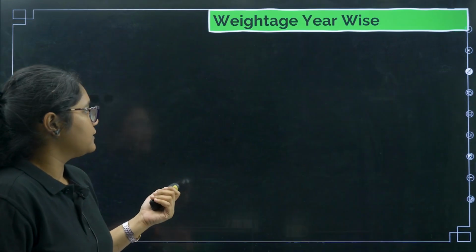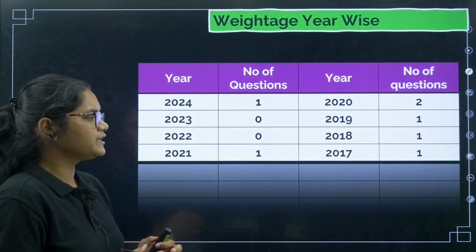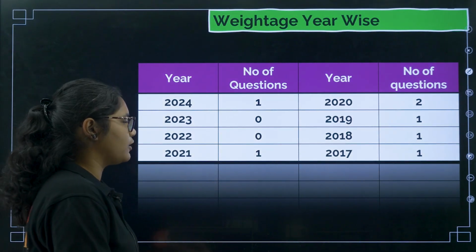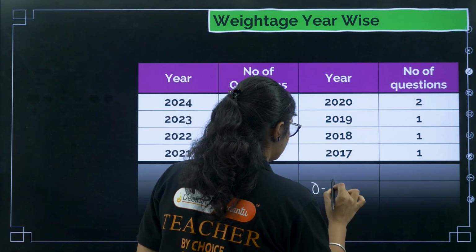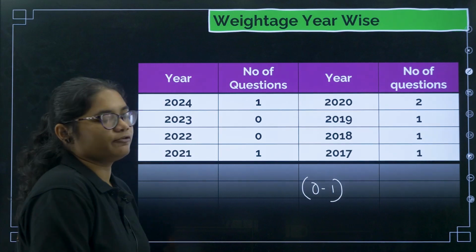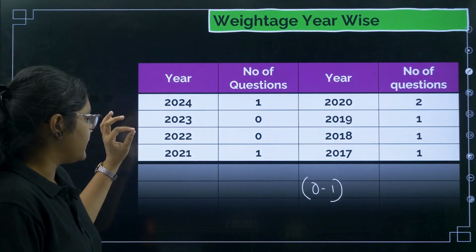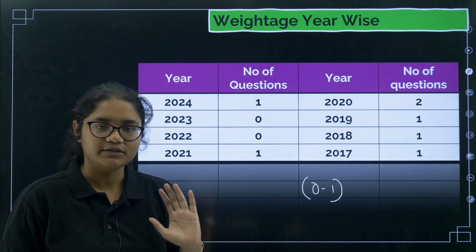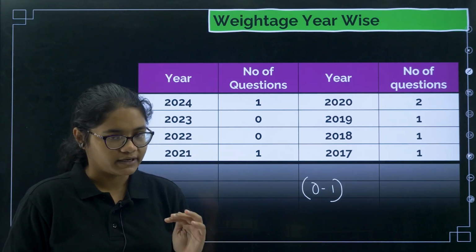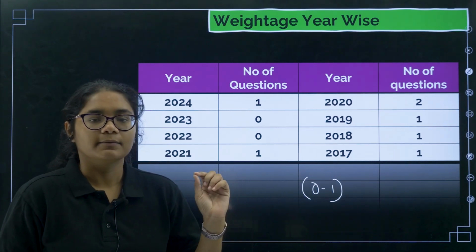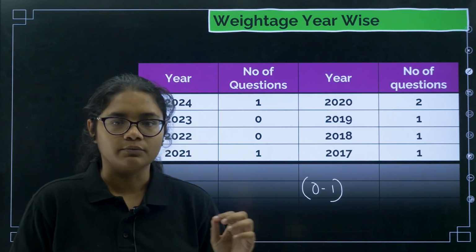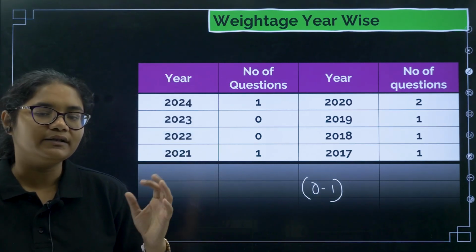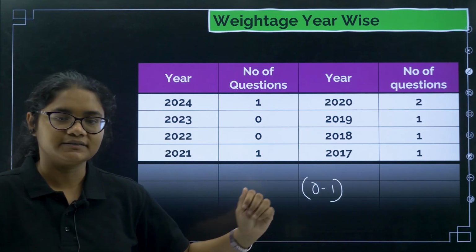Okay, fine. So weightage wise, as you can see, in 2024 one question was asked, so almost you can say 0 to 1 question can be expected from this chapter, because in 2022 and 2023 there was no question asked from this particular chapter. So that is why it is not a very important chapter, but yes, the mole concept is the thing which is required in all the chapters. In most of physical chemistry you need that concept, so that is why this chapter is important.